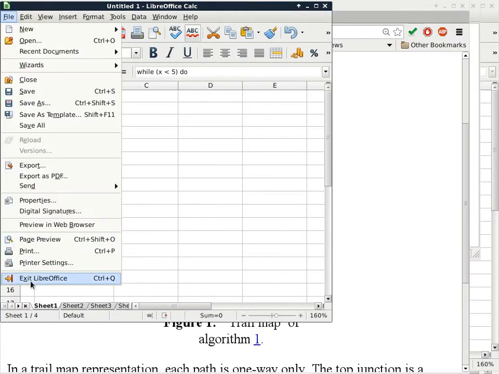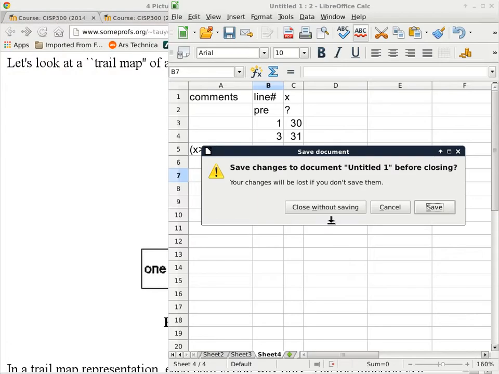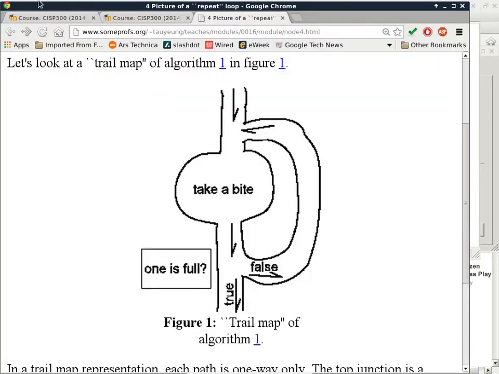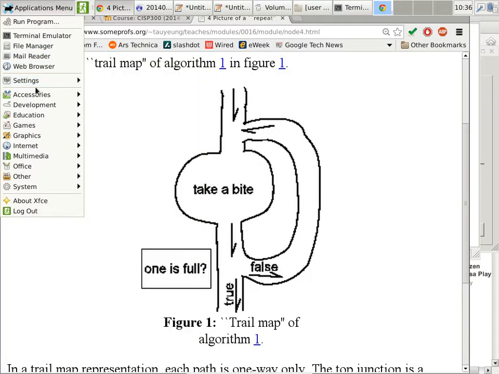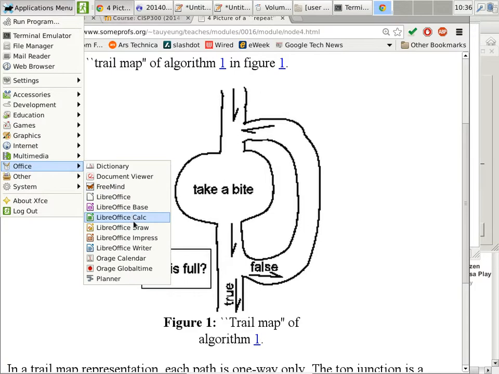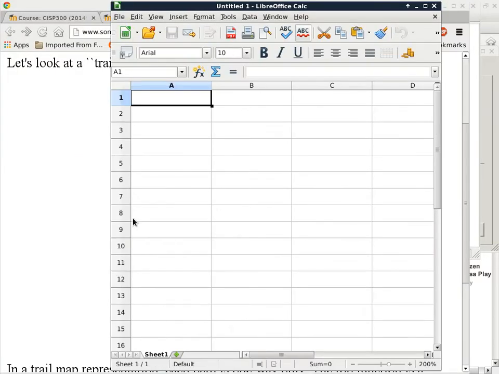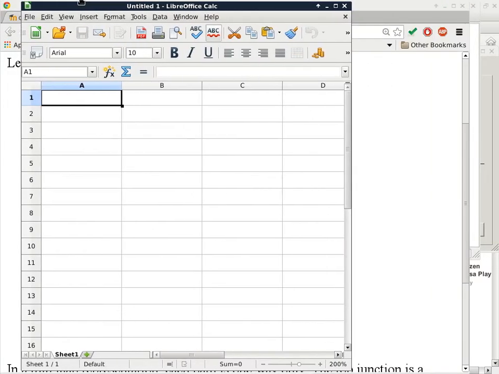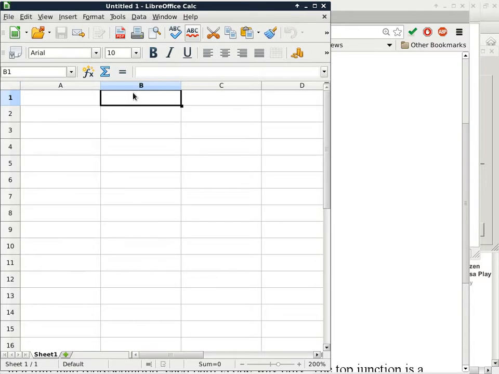I'm going to close this too. So I'm going to exit all the way out and then redo the whole thing because I want to use the same example, but I want to do it in class. I don't want to just put up the document without actually constructing it from the beginning.